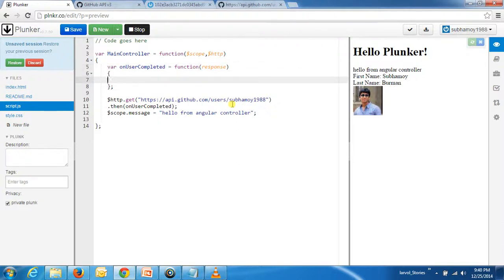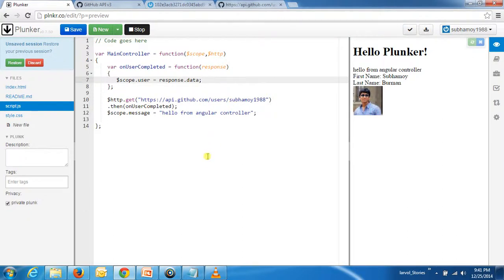Okay, and it will be something like this: $scope dot whichever model you want to populate equal to response.data. Okay, so what this will do is effectively populate the user data from the response it gets.